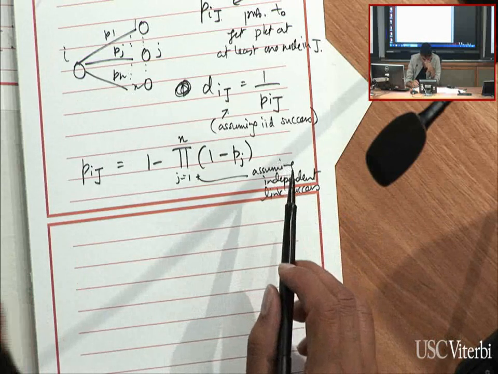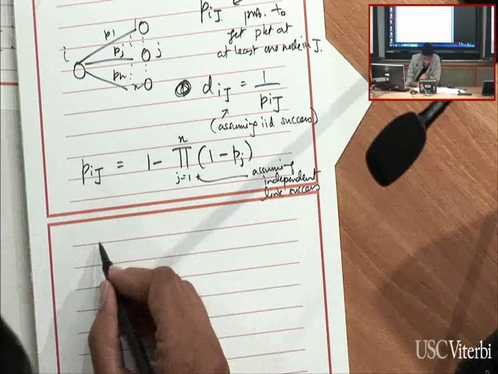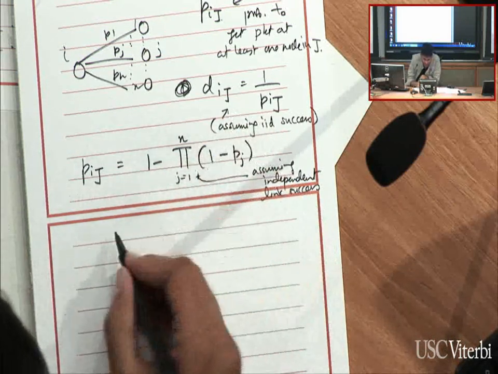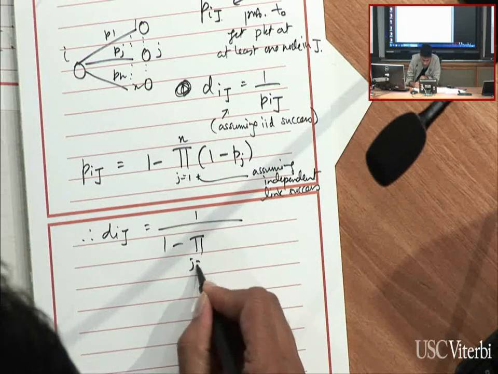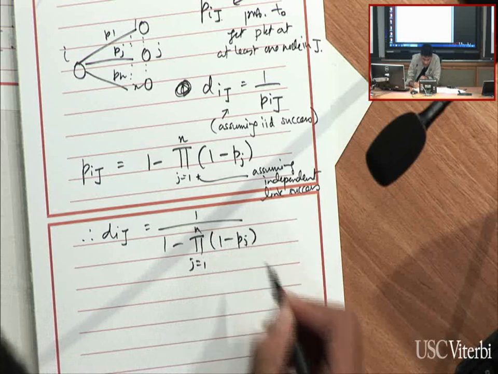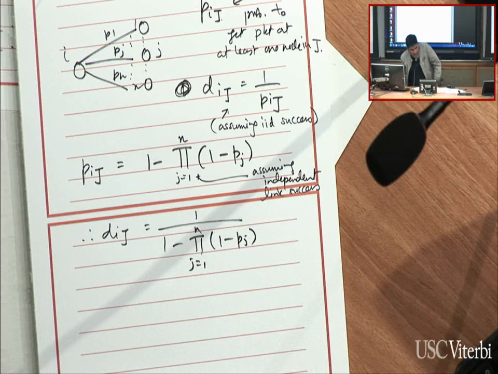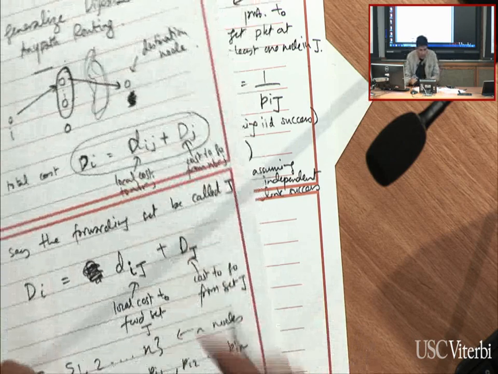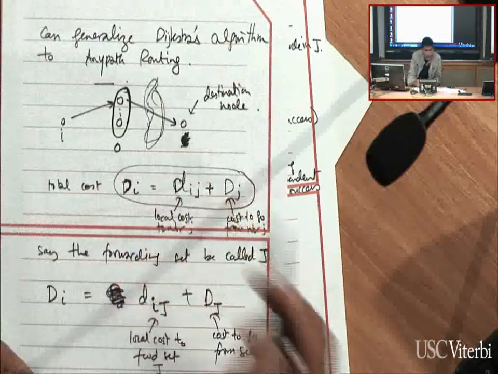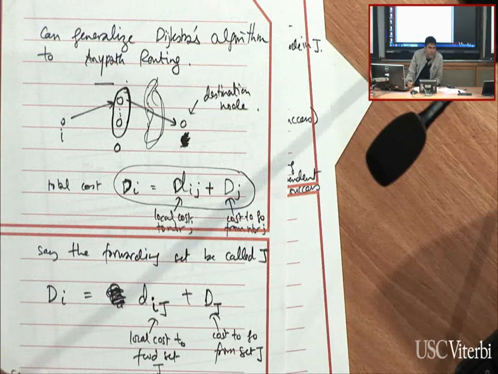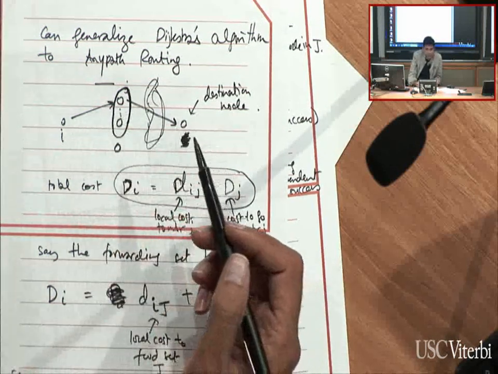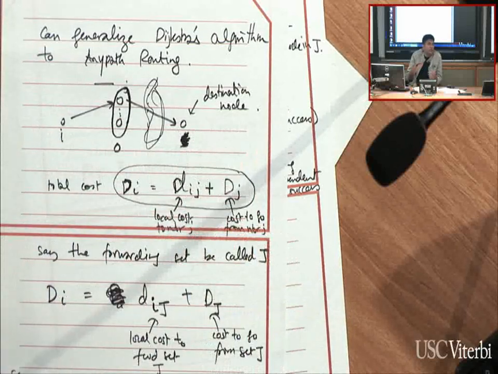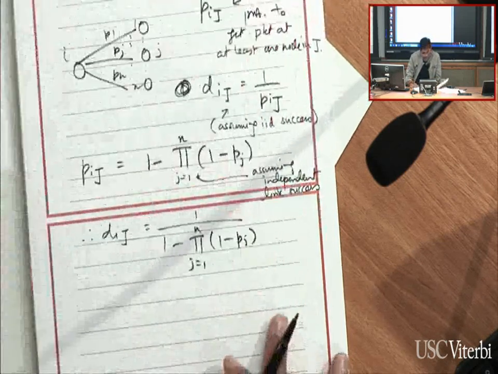So if I know this probability, then I can compute Dij is just 1 over that. So Dij is simply 1 over 1 minus the product of (1 minus Pj). So this is fine. What about the cost going forward from each of these nodes to the final destination? So in the example we worked out, this was kind of simplified by the fact that it didn't matter who got it, they all had cost 3. But in general, that may not be true. Some of them may have cost 3, some of them may have cost 4, some of them may have cost 7, and I want to take all of that into account in making my decision.